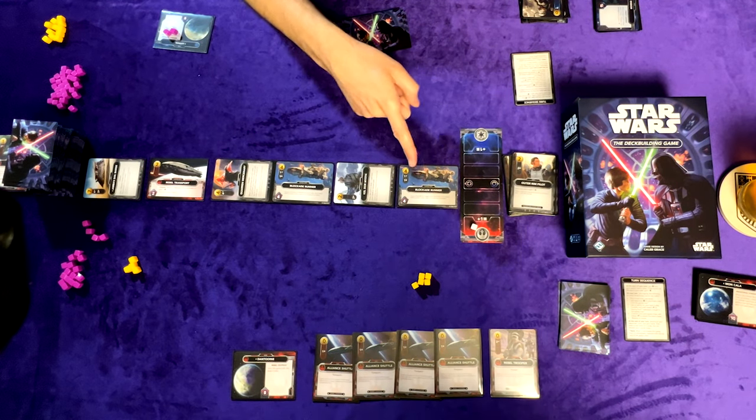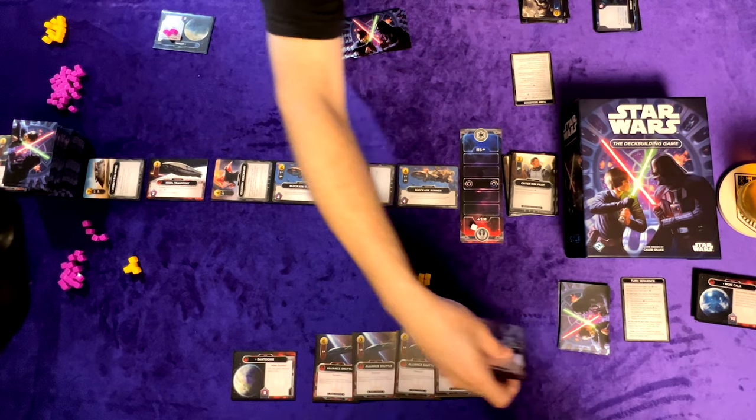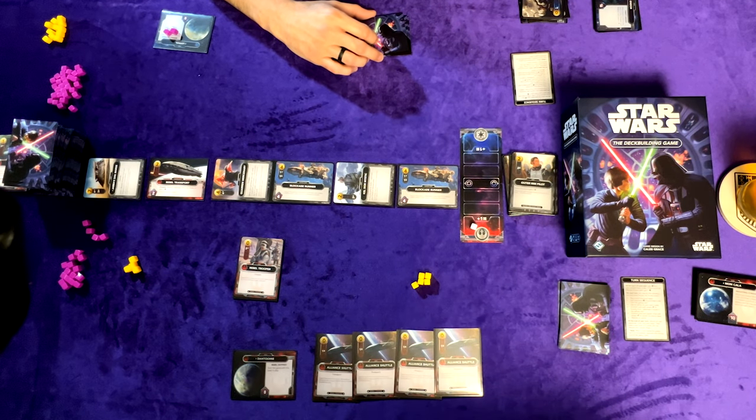So when you commit to attack, you put the card up here. Basically, that's committing them for this turn to attack, just to notate the fact that you used that card. And so I got five resources to buy something.